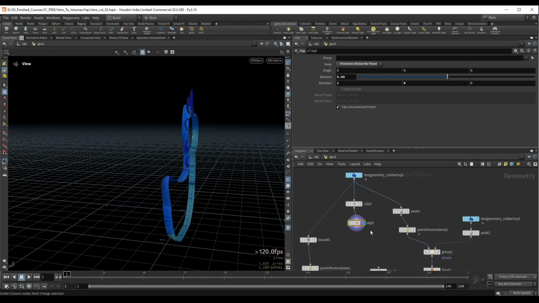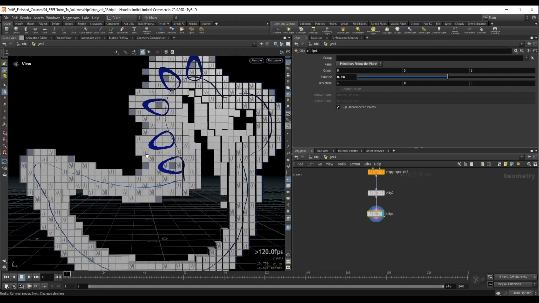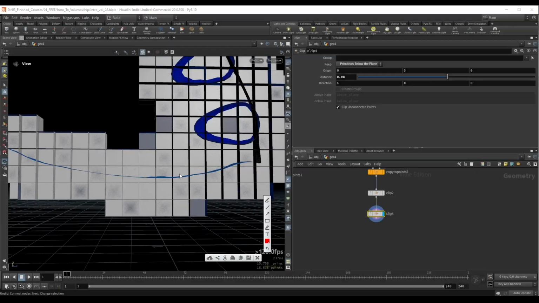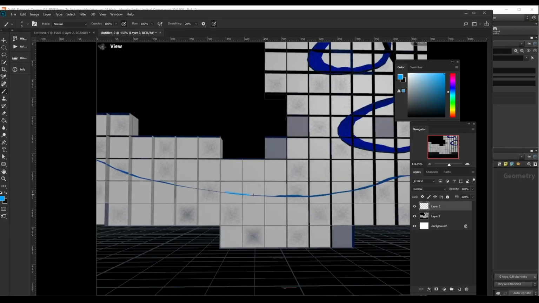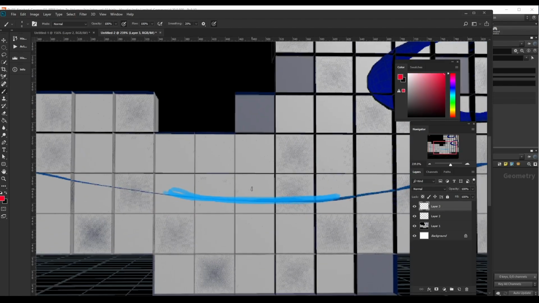You don't have to worry about all of these operations. Again, this will be just a geometric representation. So this is kind of what's happening if we were to grab a slice of our VDB. So if I zoom in here, I'll maybe do a print screen and let's step over in Photoshop. So here we have the surface of the geometry. And let's say maybe that this voxel here has a distance of, for example, 0.1. Then this voxel next to it will have a distance of 0.2. And this one will have a distance of 0.3 and so forth. The further away we get, the higher our distance values will be.